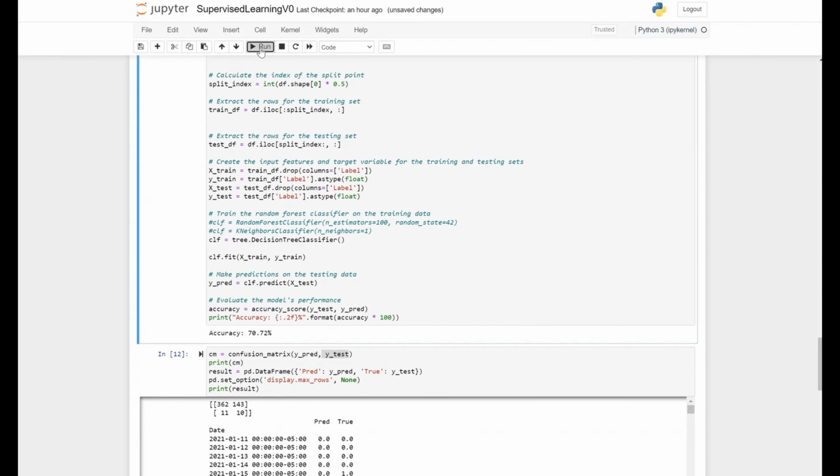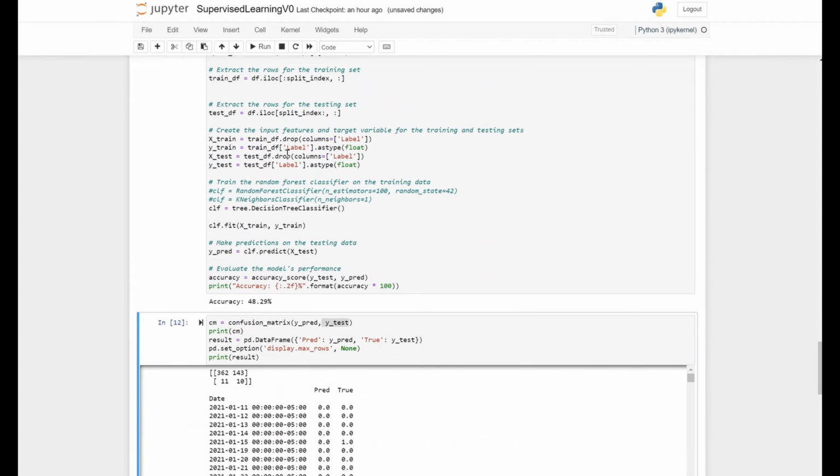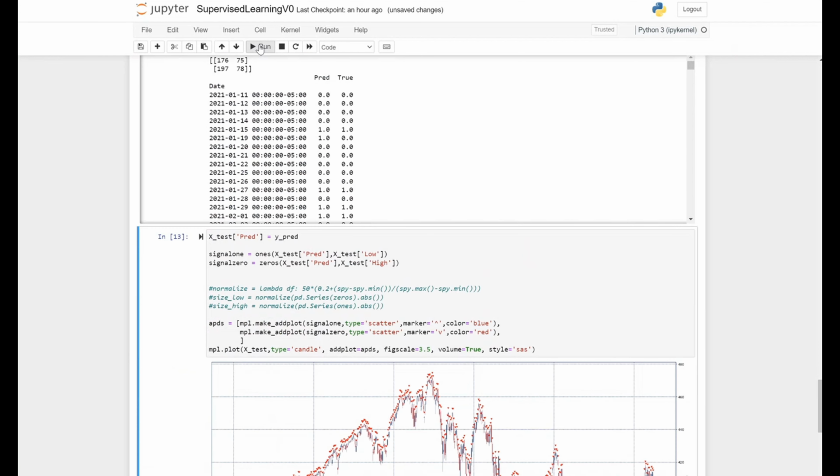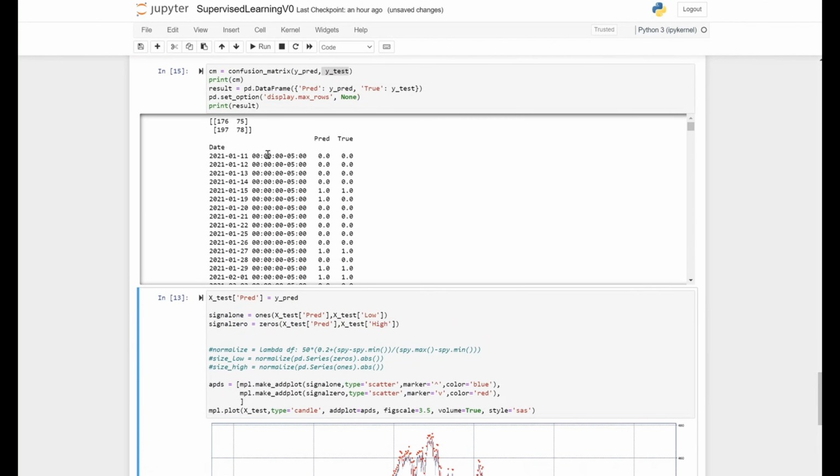If we change to decision tree, then the accuracy rate reduces a lot. It becomes less than 50%. Let's see the confusion matrix. Again, the recall level actually increased a little bit, but this model mistakenly predicted ones for 197 records in the testing data set. So this is false positive. The false positive increased a lot.